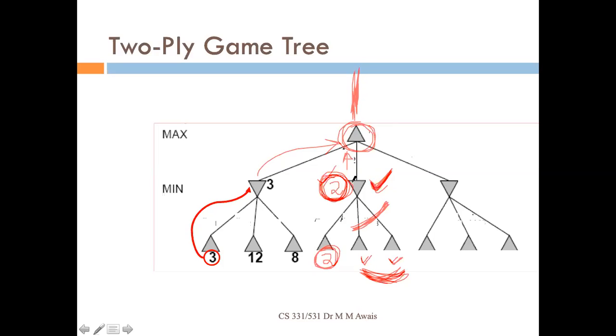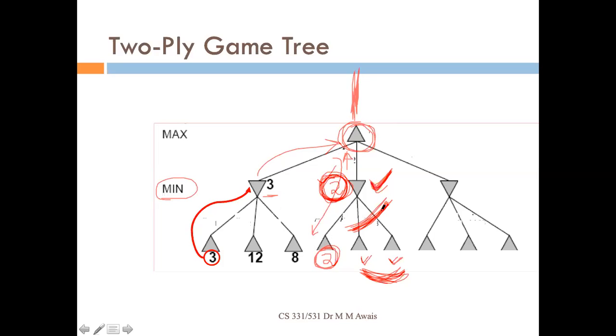Okay, so as soon as I get a value less than 3 on a branch, I can stop further expansion. I can stop evaluating further nodes. So here I went all the way down, and I got a value of less than 3, which is 2 here, and the level is min. So therefore I don't need to evaluate the remaining 2 nodes. Okay, so I'll not be evaluating the other 2 nodes.